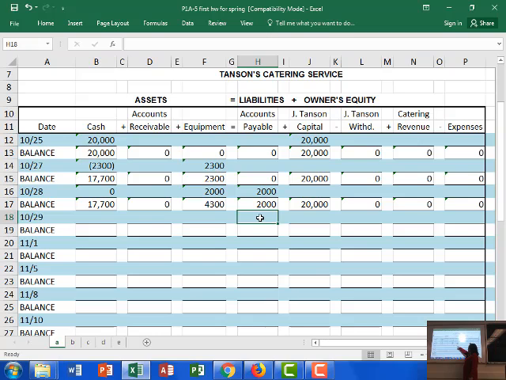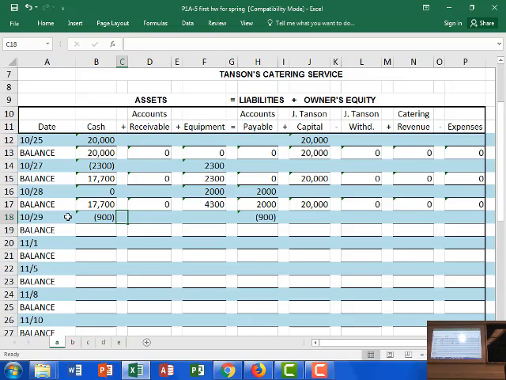So what are we doing for, so this is going to be what? Positive or negative? Negative, because it's going to decrease now because we're paying him part of that $2,000. Okay? So that's going to be negative. Then what? We're going to go ahead and take it out of cash. So that's not going to be positive. We're not increasing cash. So we're going to do what? Decrease again as well.